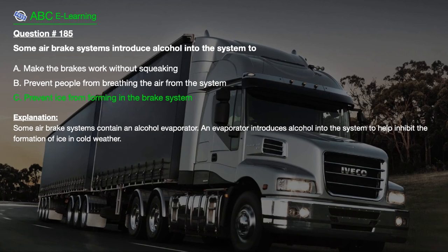The correct answer here is C. Prevent ice from forming in the brake system. Explanation: Some air brake systems contain an alcohol evaporator. An evaporator introduces alcohol into the system to help inhibit the formation of ice in cold weather.